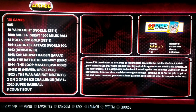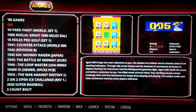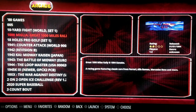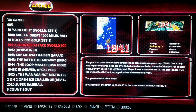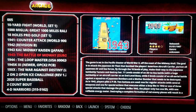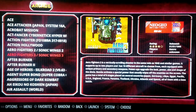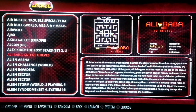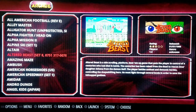What Wolf Nose did for you here is you've got a list of games. You've got a little splash screen that shows you a little bit about the game. On the top right it talks about the release date, and there's a small section showing what the top of the game would look like. On the bottom it talks a little bit about it. There are 2,200 arcade games here. We're going to be covering Arcade only on this video. We'll dive into future videos for the individual systems themselves.